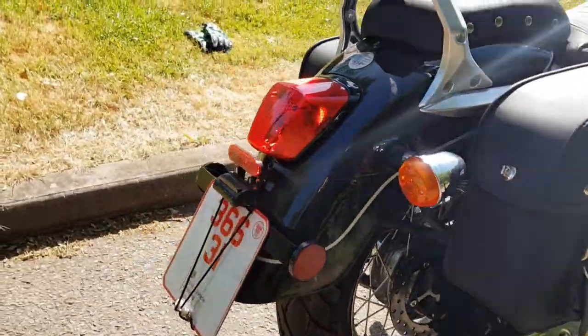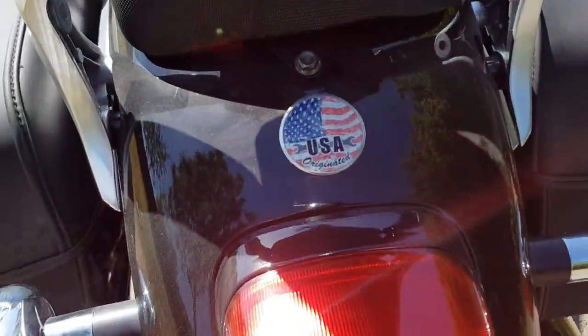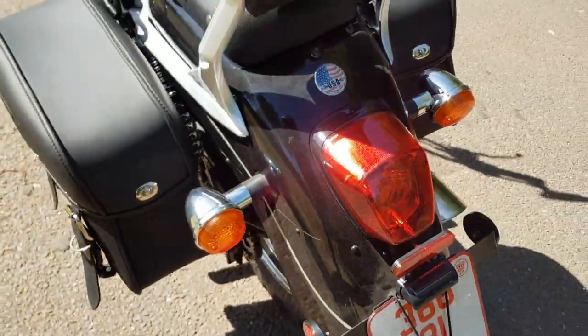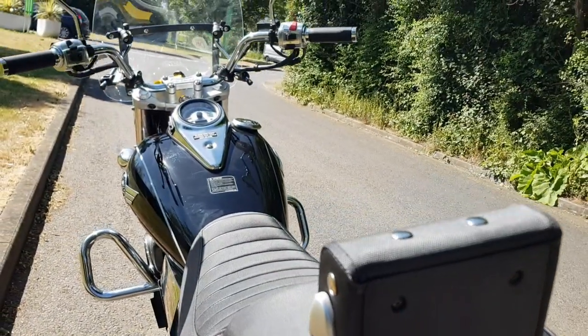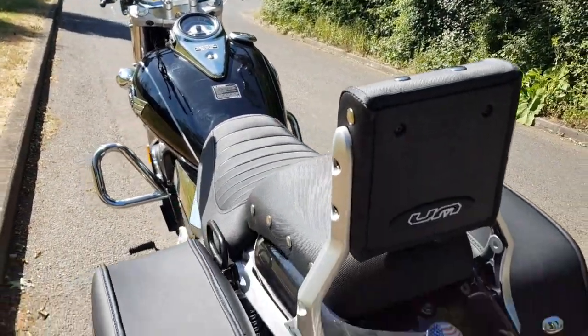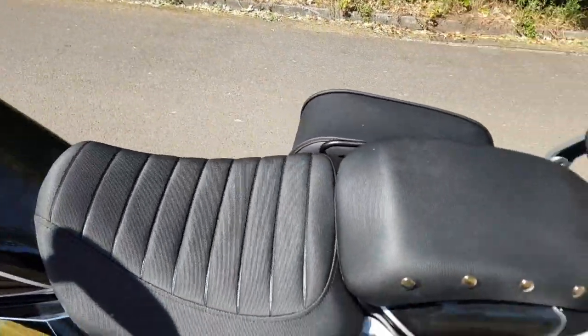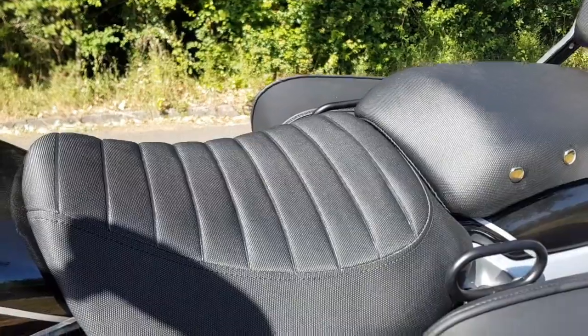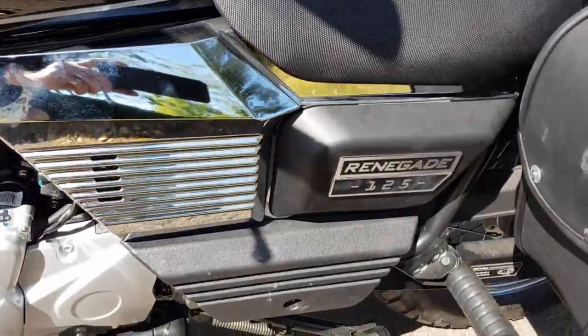So just working around the back, and looking at that, it's got the USA logos on it as well. Nice big brake light, and you've got that nice seat to the rear, just the backrest for your pillion passenger. So do you want to take someone out on it? And then just working down the left hand side of the machine, as you can see, that seat is nice and deep, really comfortable, and it is very well padded.